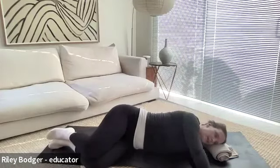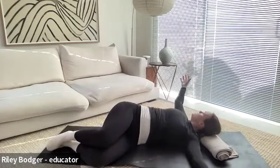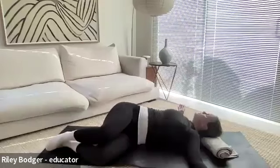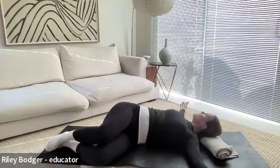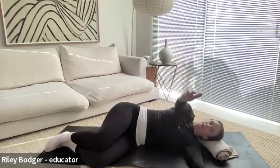Last one. Maybe hold the stretch on this one. Take a breath into it. Like I said, you can change the breath pattern. I find with this one, because it depends on where you want that emphasis of movement and where you want that control and where you want them to feel it. Breathe into your rib cage and then gently bring the arm back over.